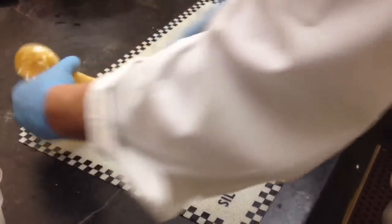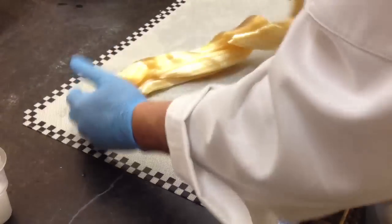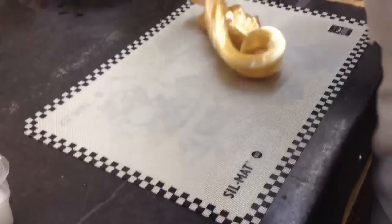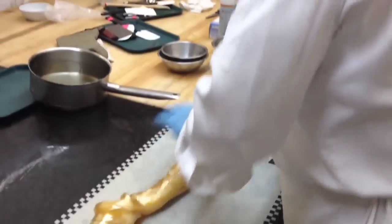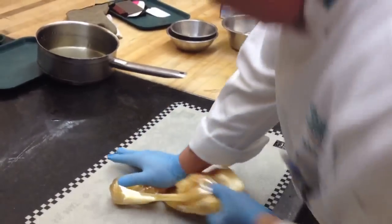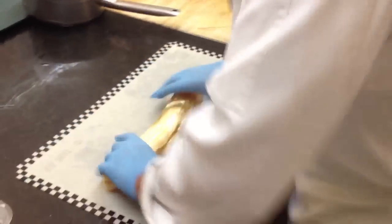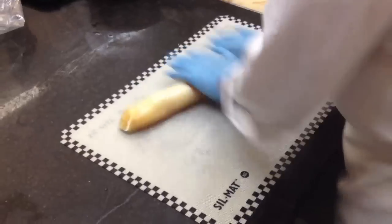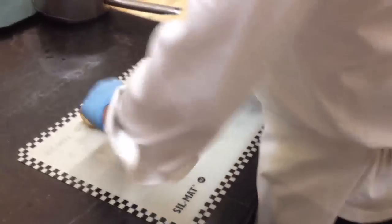Okay? So this is almost done. You see it a little more shiny. And it's got a little bit more resistance. See that? Still hot. Splash. Everybody okay? All right. Pause the iPhone.